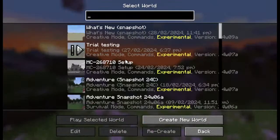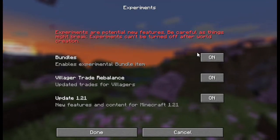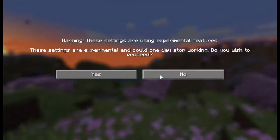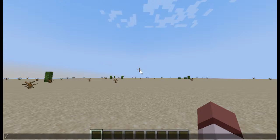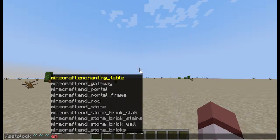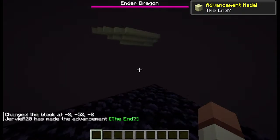Okay, back to the quit again. So recreate. Just recreate the new world. Mixer is on. Experiments is on. And yes, for the here. And it's now been back to the someone. Set block approximate the end portal, not the frame one. Okay, where it goes on the end.